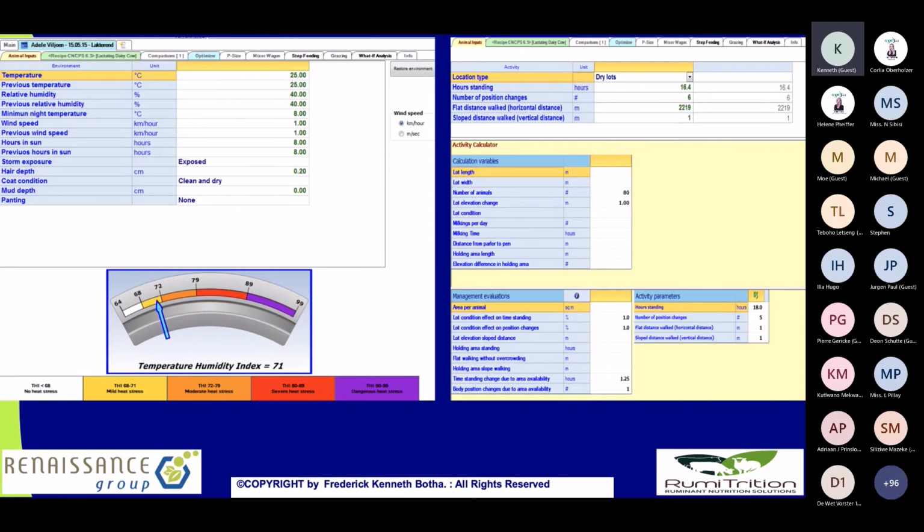If you look at the data that we also use for the environment, you will see we use temperatures. We also use humidity, because we all know, and I'm sure the veterinarians sitting in this meeting will know, that temperature and humidity play a role. Not only temperature. If I go to a farm with a 40 degrees centigrade temperature and the humidity is 30, the cows don't experience the same level of heat stress in comparison to when the humidity is close to 90 or 92, as some of the herds I formulate for in Sri Lanka. So humidity does play a role. You will know that if you go to the Karoo on a warm day or hot day, it's different if the temperature is the same in comparison to when you go to KZN, to Durban, for example, where the humidity is high.